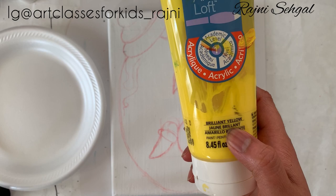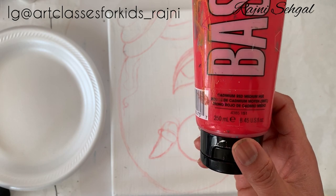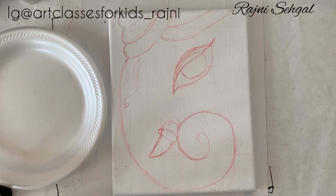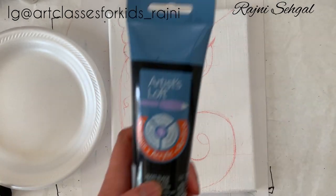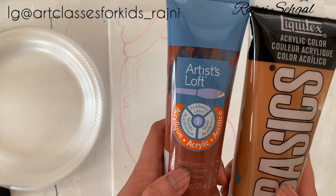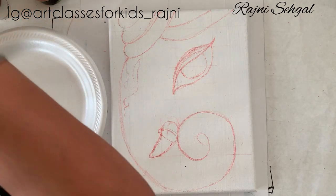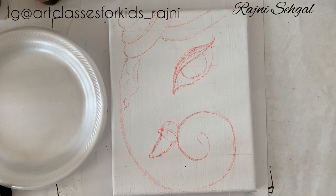So this is brilliant yellow, and I'm going to use cadmium red. It's medium hue, and we'll use some white. I'm using titanium white for that. We would use some black, and to shade in the eyes we need some shades of brown. So I'm using burnt sienna and raw sienna, and to make it a little dark I'm going to use burnt umber. So that's a limited paint shades that we are going to use.